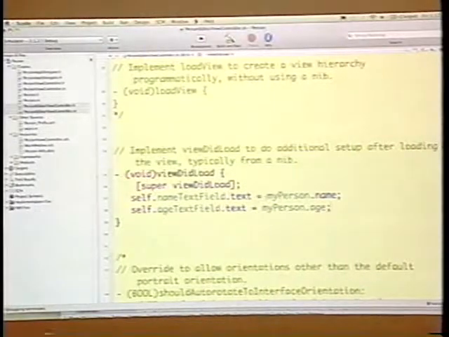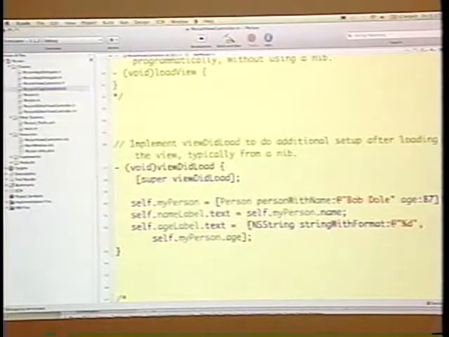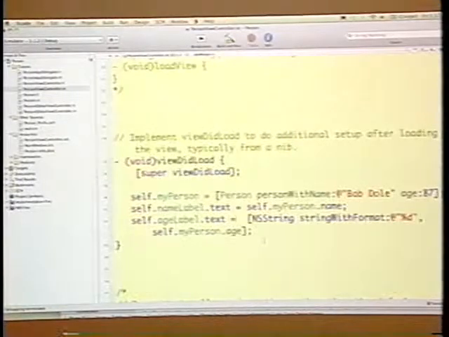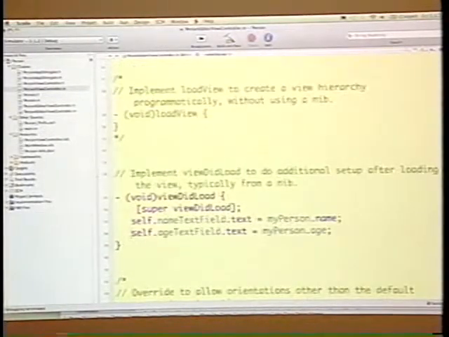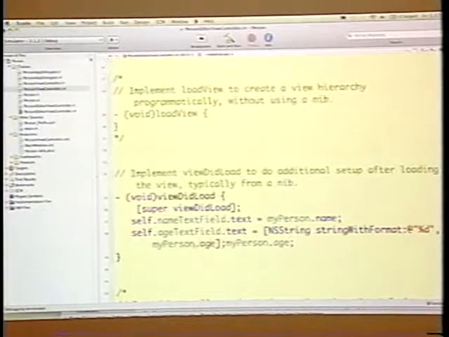Correct. So same as last time, we need this string with format. I really shouldn't have used an int, because now it's going to appear all over the place. And then eventually I need like a string to int thing, which I don't remember. I'm sure there is one, yeah. Okay, so let me grab that thing again. So we're going to do something similar. We didn't set up a property this time, so I'll just get rid of that.